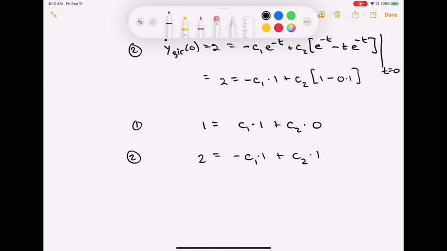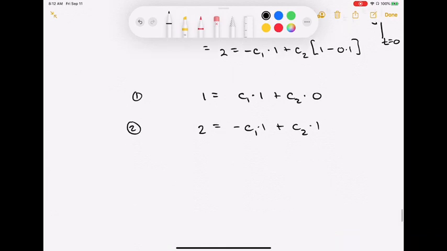Two equations, two unknowns. Again, this one, because of that repeated root and because the t terms out there make it easier to solve. If all of the coefficients for the c's that I needed were non-zero, you just set this up matrix style and you'd solve it in the traditional way that you like to solve systems of equations that are linear in those unknowns. In this particular case, I can get it pretty quick.